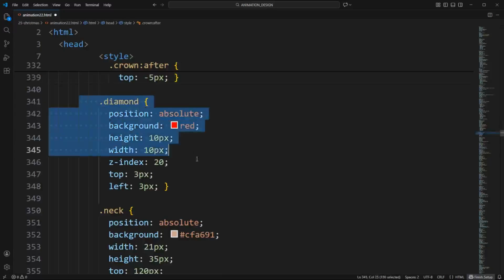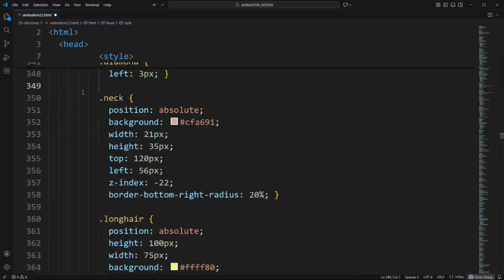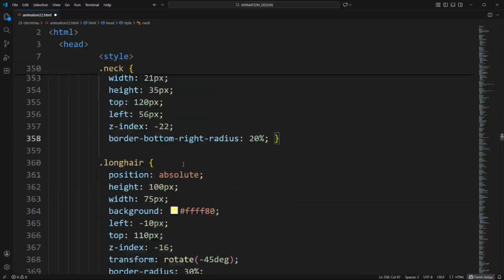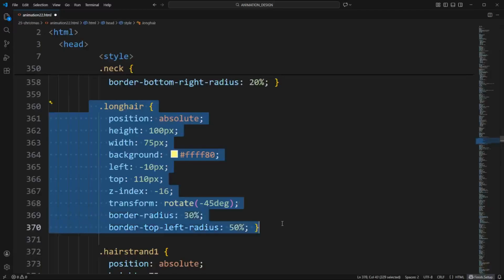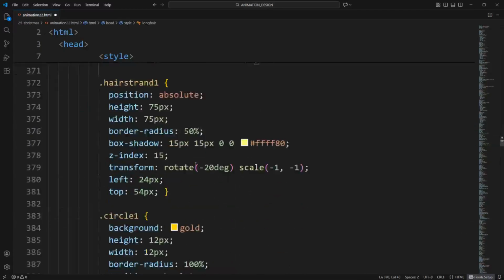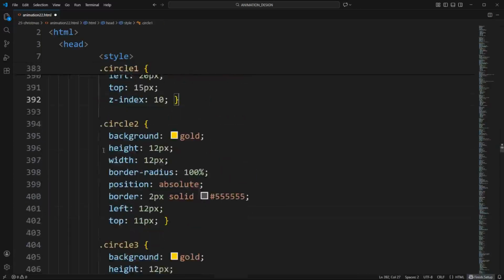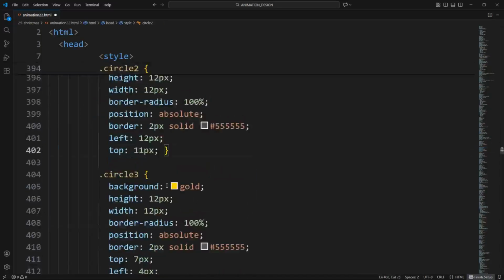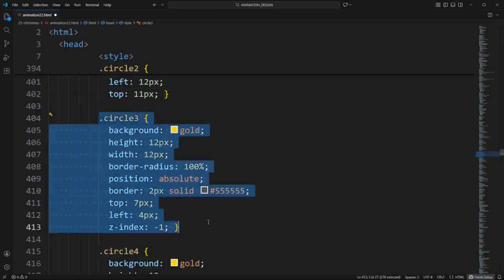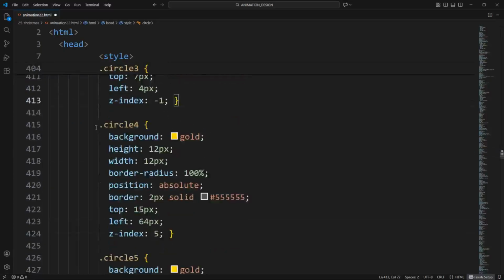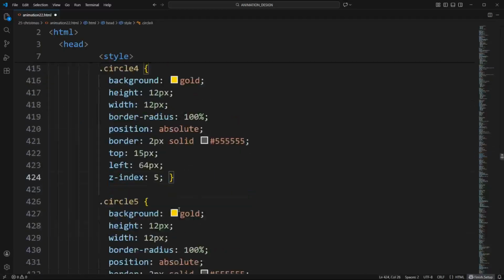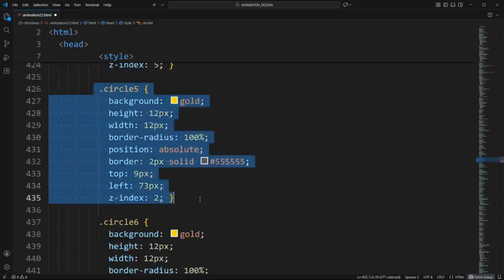Subtle face shading is added using semi-transparent box shadow arcs, shade face, shade to chin, rotated and positioned to suggest cheek and chin contours without hard lines. Accessories like the crown and jewelry are built from rotated squares and circles with gold and red colors, outlined with darker borders for contrast, while multiple circle elements form decorative head ornaments arranged across the hairline.